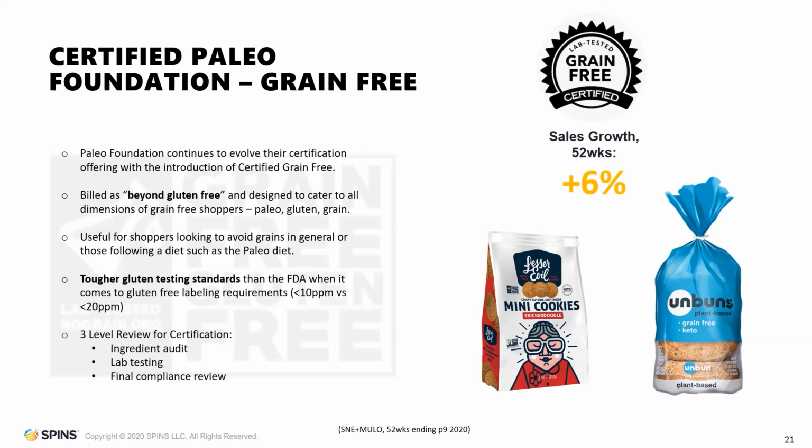So, reasonings behind the paleo diet could be things such as weight loss, glucose tolerance, blood pressure control, or also appetite management. And a survey from the year 2018 estimated that about 3 million Americans were following a paleo diet, which means that there's certainly a need for a tool like this to help ease shopper stress. Other shoppers may also be cutting out grains for other reasons outside of the paleo diet. So this could be things like reducing inflammation in their bodies or just working to improve their digestion as a whole.